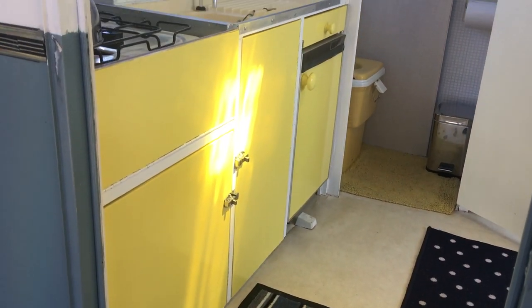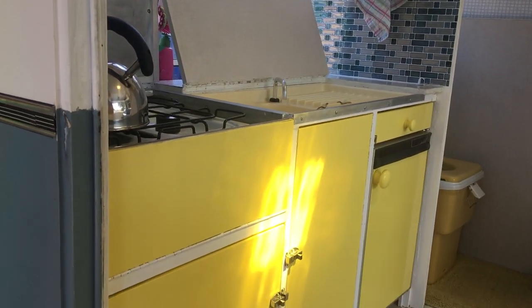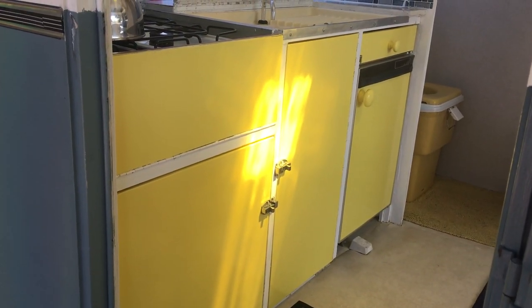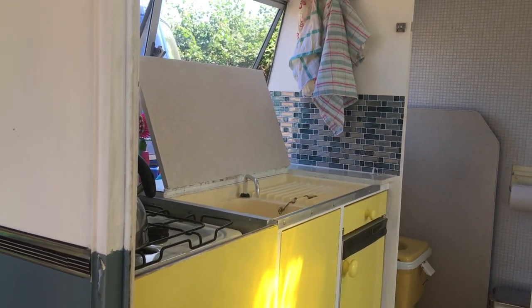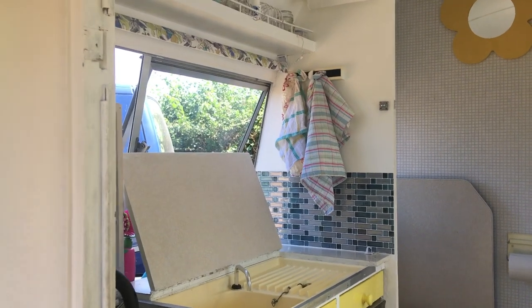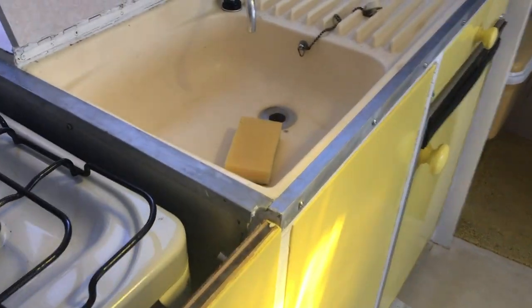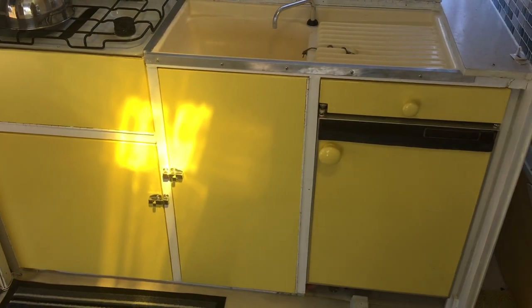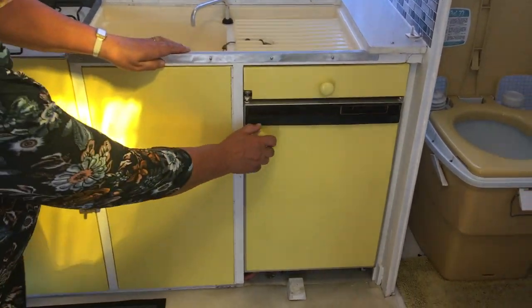So you've rebuilt all this kitchen? Rebuilt the kitchen bits. Bought an old fridge, we got that for about a tenner, that had come out of an old VW and wasn't working. Cleaned out all the jets, cleaned out the burners, bought some new bits for it, and then painted the front bit, put a knob on it and fitted it in here. And you wouldn't know, looking at it now, you wouldn't know you've had to rebuild all that. It's a little gas one.